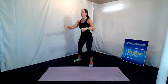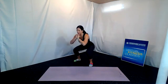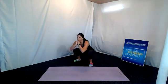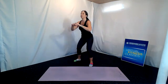That's 2. Again, however many you can do with that perfect form. Make sure we have a little external rotation on the knee. I am noticing that it's much easier for me to get down a little lower this time because we had that little bit of a warm up on the floor for the hips and glutes. I lost count. I think that's my 10-ish.